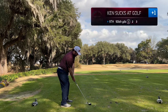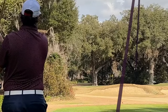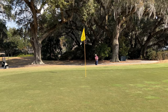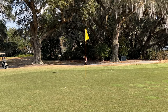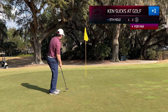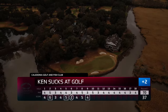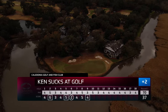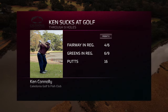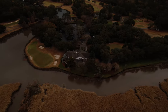Moving to the ninth. My rangefinder died, so I've been relying on the carts for yardages. The number I had was 110 yards, but just based off the eyeball test I knew that was wrong — it was more like 90. But at the time I went with 100 yards, ended up overshooting the green. Chipping back on — that was a wonderful chip — kind of short-sided myself and ended up with about an 8-foot putt for par. I did not see that much break in that putt. After 9 holes I am 2 over, 37. With really no major blemishes on the scorecard — mainly because I'm hitting fairways and greens. I am 66% from both fairway regulation and green regulation, and on top of that my putting hasn't been dismal.